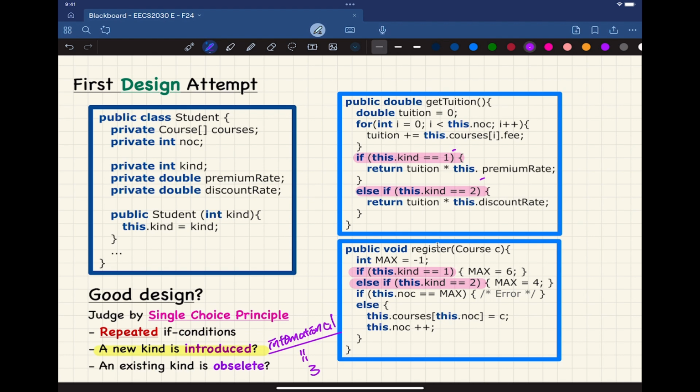All right? So now, I know that in order to handle the international students well, I need to modify somehow get tuition and register. Apparently, I'm already talking about modifying 2 places here, not just a single place. Where exactly should I modify? Okay, anybody see? Now I got a new kind, which is number 3. What should I do in order to update my method to handle this new kind of student properly? Where should I go?